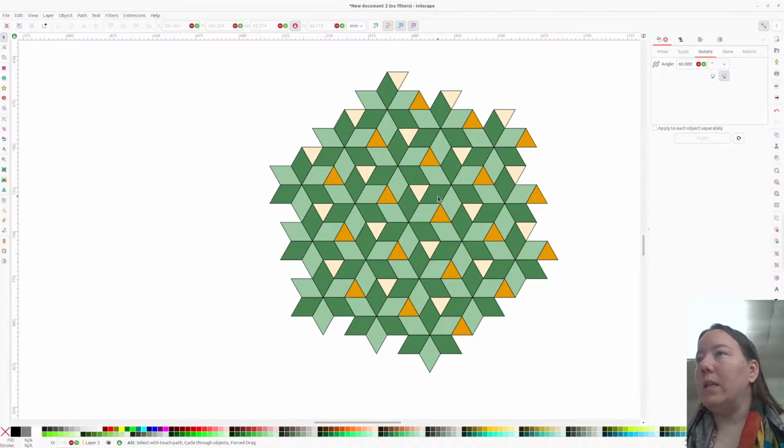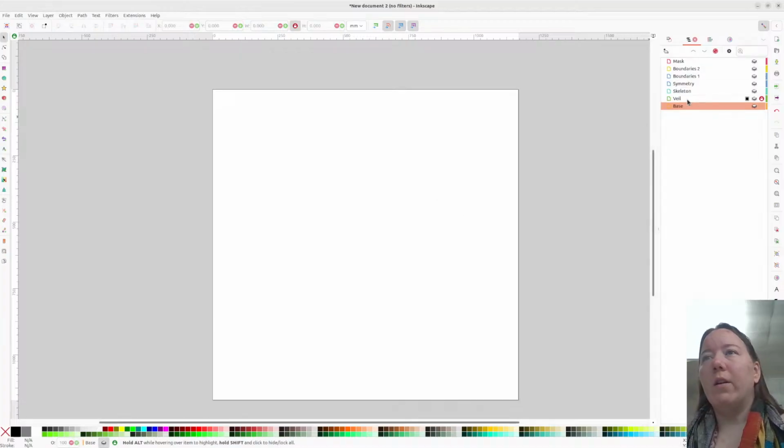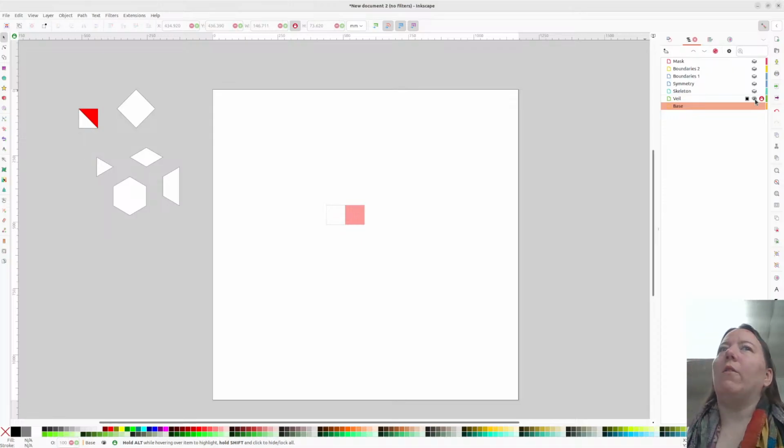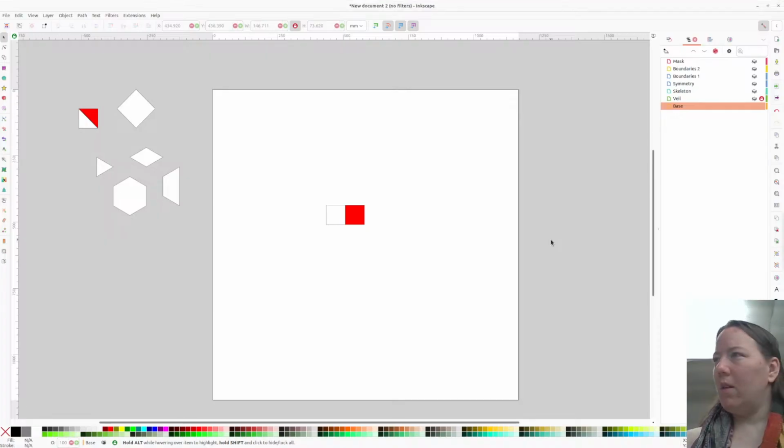Well, the one layer I didn't mention here is this veil. That is a fixed layer. I'm going to bring in these squares. So the veil is just a white semi-transparent layer. It makes the colors more muted. It lets you focus on other things. And that is all the layers of my template file for making tiling diagrams.